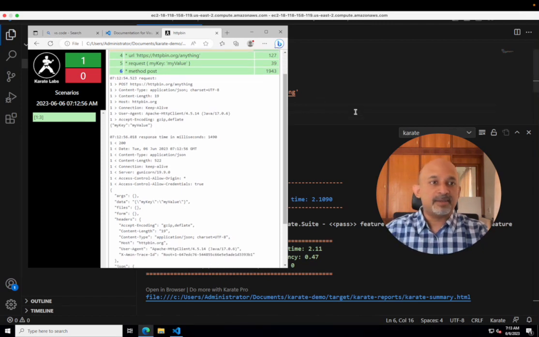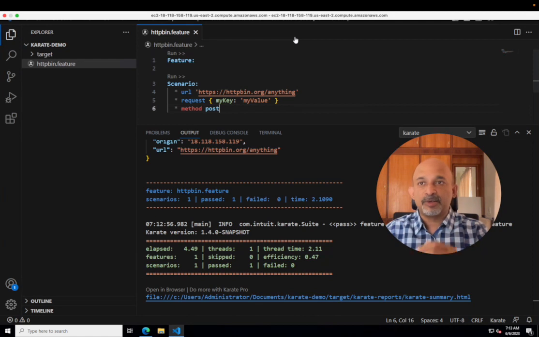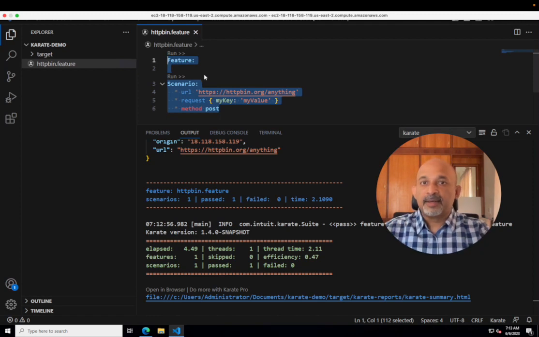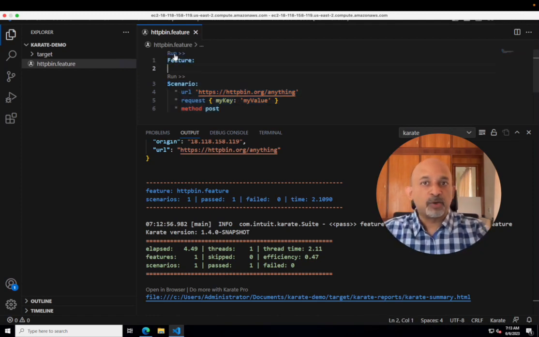So there we are. We actually installed Visual Studio Code, wrote just 3 or 4 lines, which is our first API call in karate, ran it by clicking on the run code lens in Visual Studio Code, and you were able to see the HTML report. So that's all it takes, pretty quick.